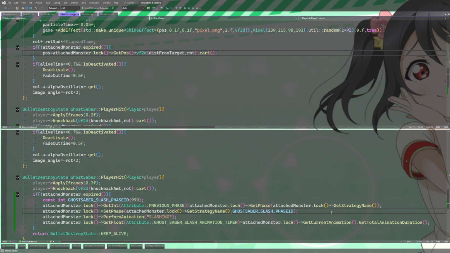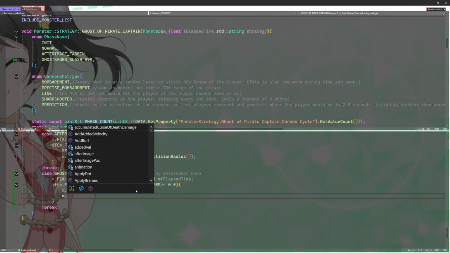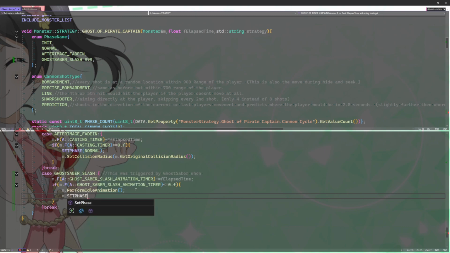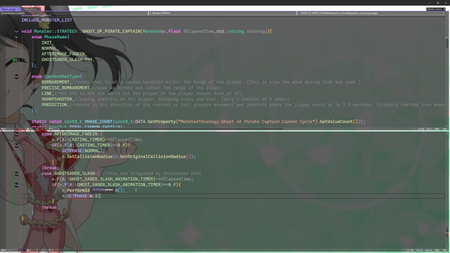Then we go back. Perform model animation and set phase to whatever was in previous phase. Oh.